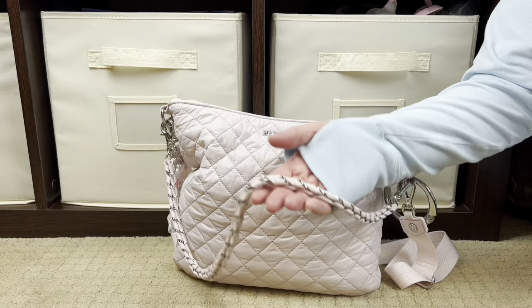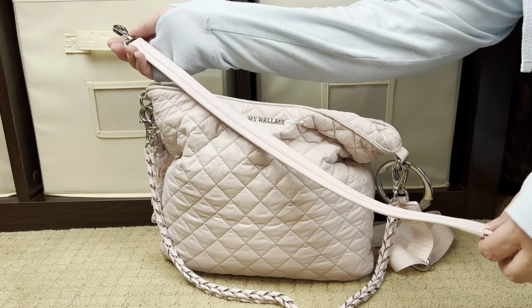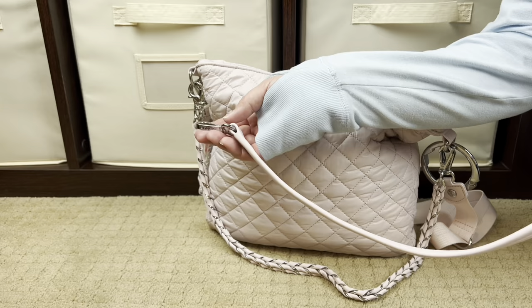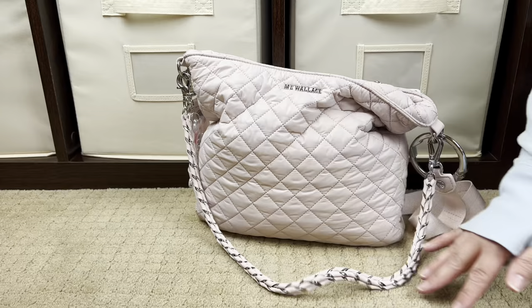This bag carries four ways. You can carry it with the chain — I use this as a decorative piece — or with this stunning shoulder strap. The shoulder strap is full grain Italian leather, it matches the bag, and has the beautiful MZ Wallace logo hardware. I would use that drop for a more formal night, like a date with my husband, but for everyday carry when I'm out with my kids I use the chain as a decorative piece and carry the bag over my shoulder or crossbody.